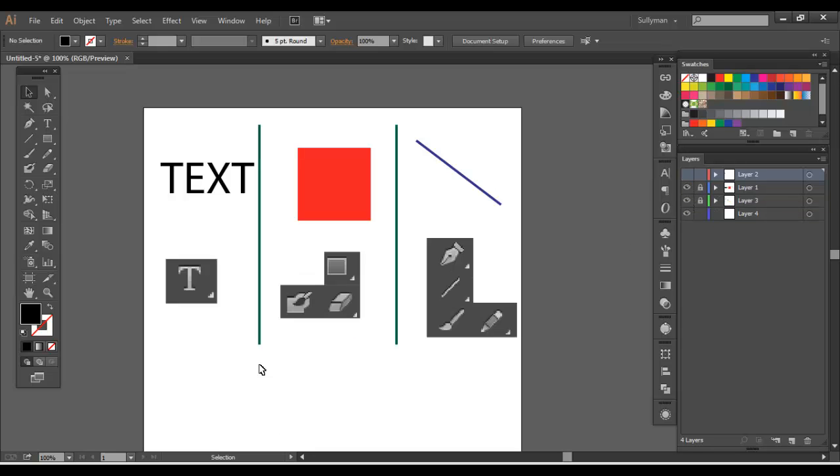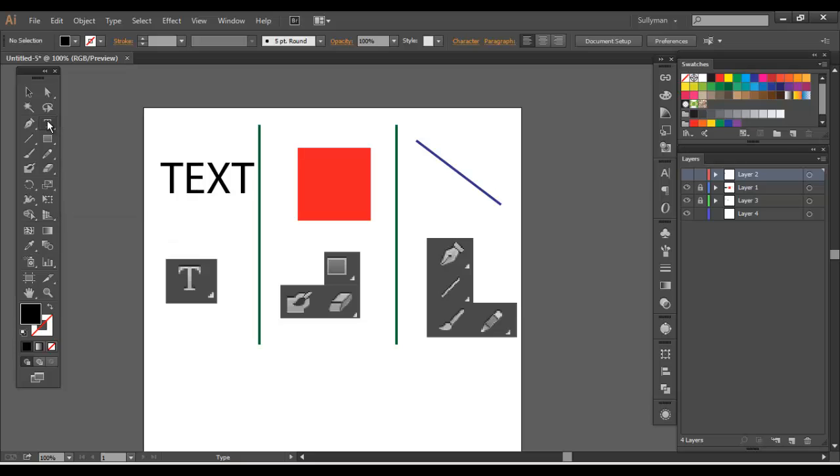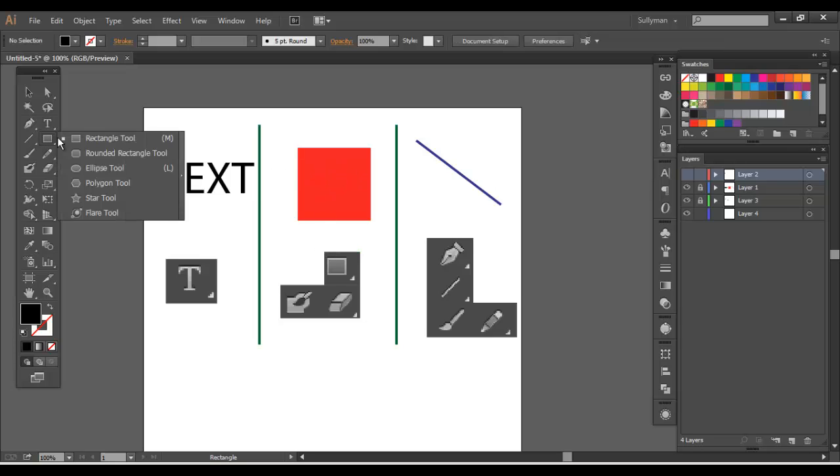And I went ahead and organized them here. So text, really, you're only going to be using the text tool, and it has subtools in that section to create text, text on paths, and what have you. The three major tool sections for shape are this square, with its subtools, the blob brush, and the eraser, which I think of as subtools as well, to subtract from shapes, slice shapes, and cut shapes into even more dynamic objects.